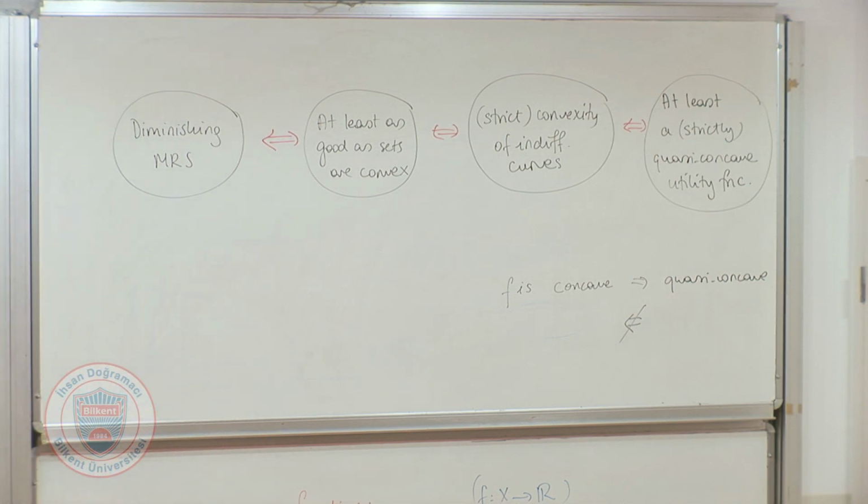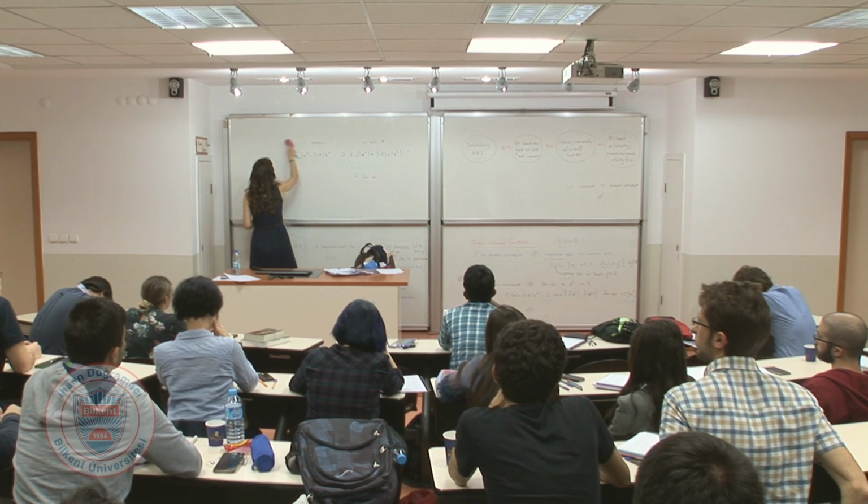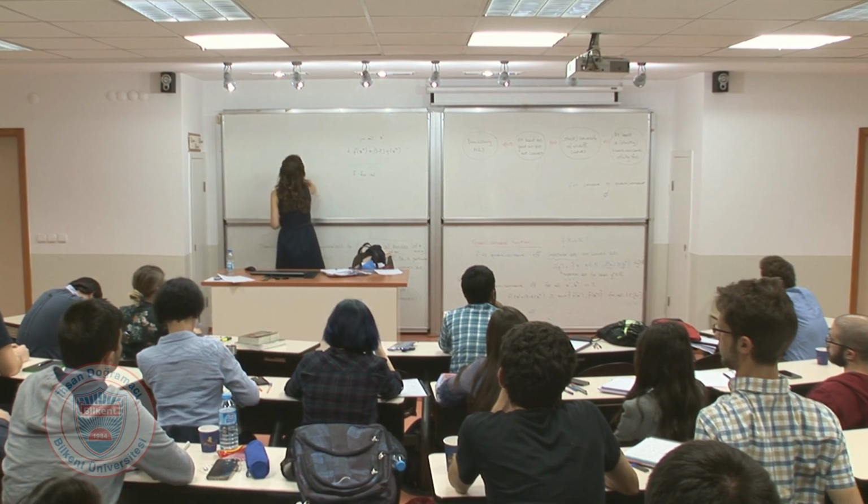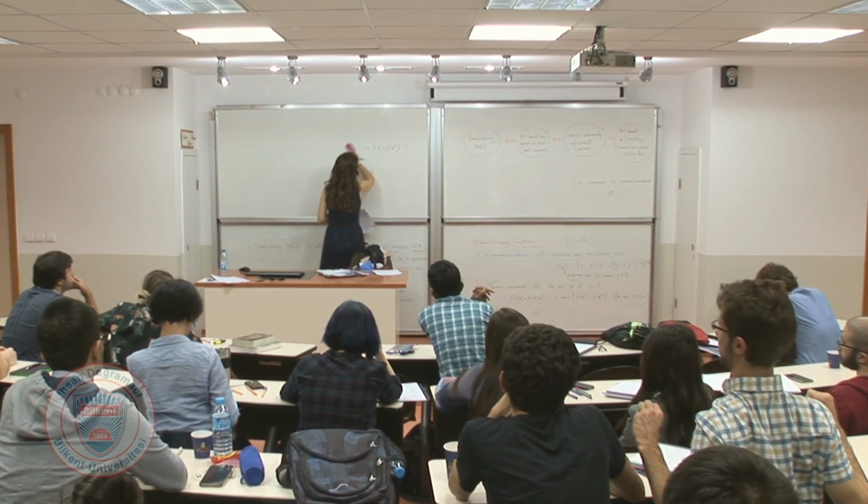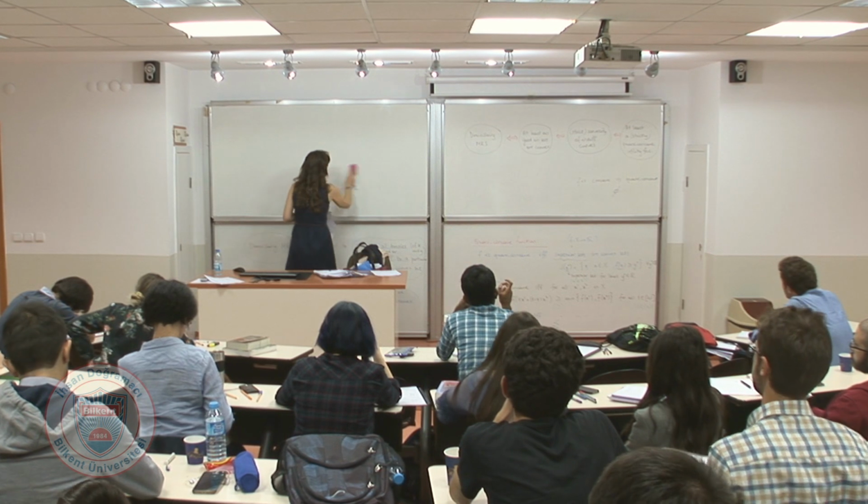Now, let me actually tell you this, and then we'll give a break because this is important, okay? What do you mean by, if I have strictly convex indifference curves, how can I tell this to my grandma? So again, back to the interpretation of this. How can I tell this to my grandma?